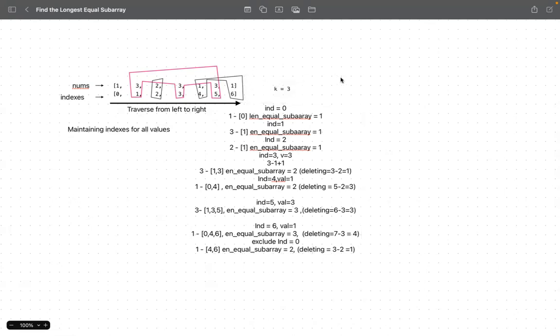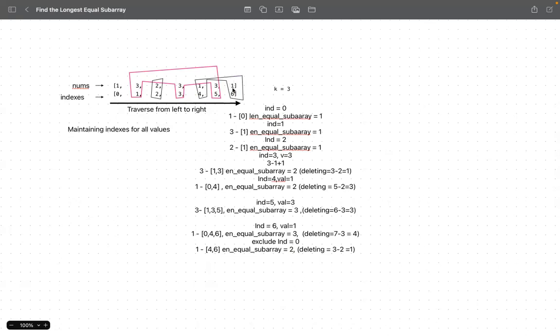And the same thing we can do further and further, right? If we will have more and more elements, obviously on each index we will append the index for that particular value that we encounter.